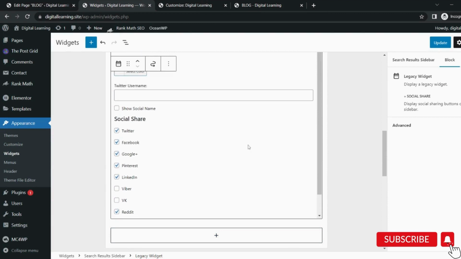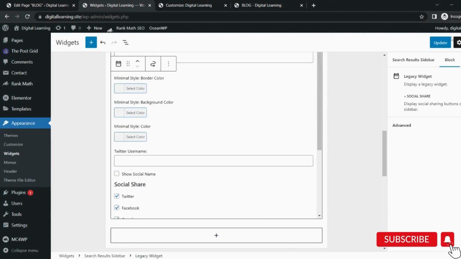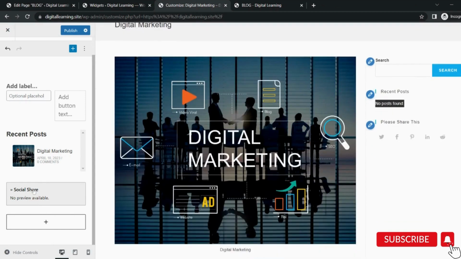Select the list of social media icons. Now select the social media icons you have and want to display on the website. After this, save the changes and refresh the page on the website.